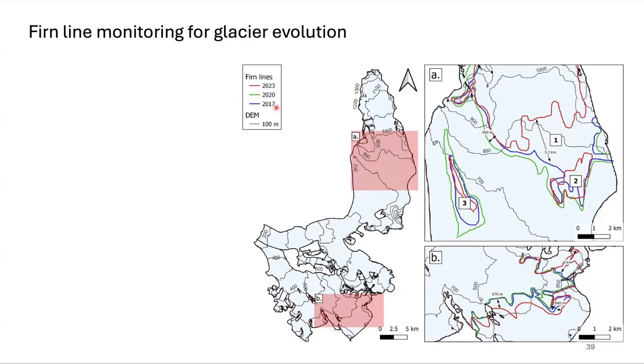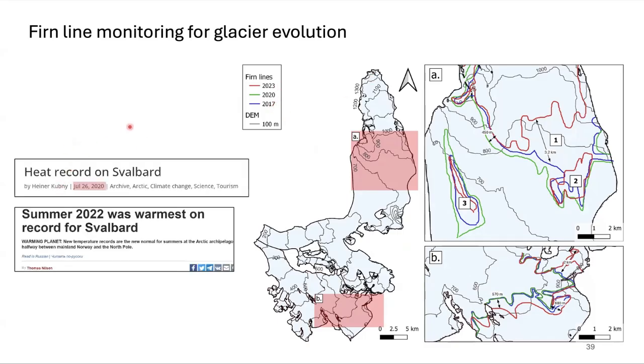And this would mean that the glacier has melted between the summers of 2017 and 2023, and this actually maps with all the heat records that unfortunately we keep getting every year. But yeah, this is from 2020 and this is from 2022. So with this new method of pre-processing, we can map and classify more accurately glacier zones using satellite imagery, which is extremely scalable, and probably costs a fraction of the amount of resources that would be required to do this on the field for many different types of glaciers.